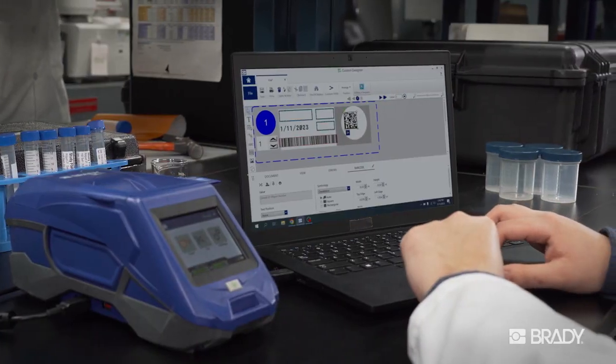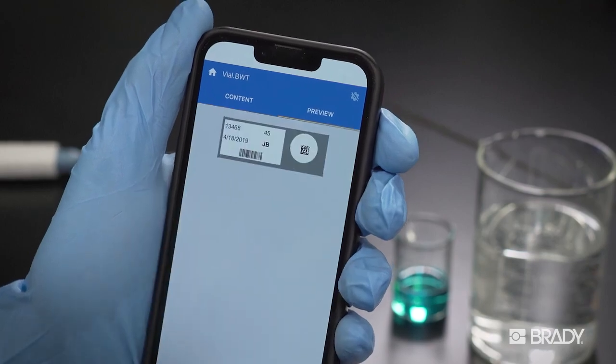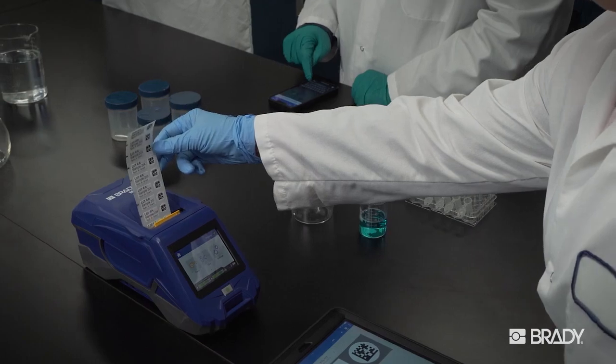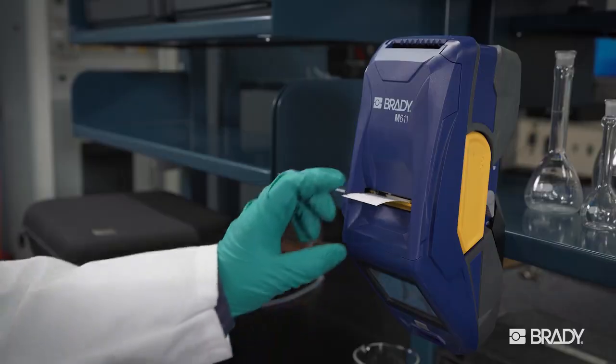Create label templates to standardize a project and simplify your team's workflow. Connect multiple users to the same printer at the same time. Get the freedom to work the way you need to with the M611.